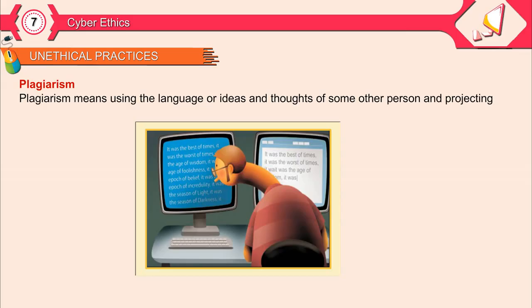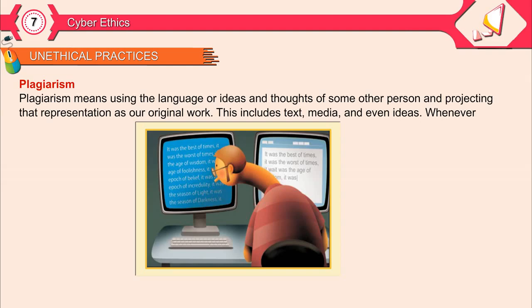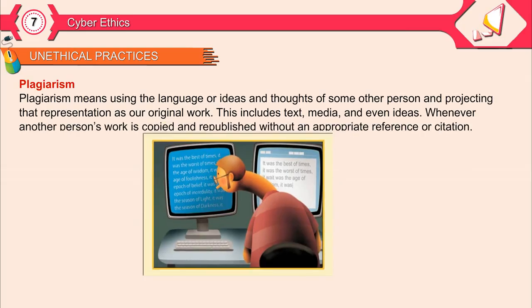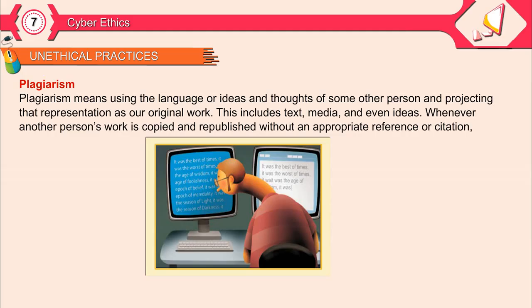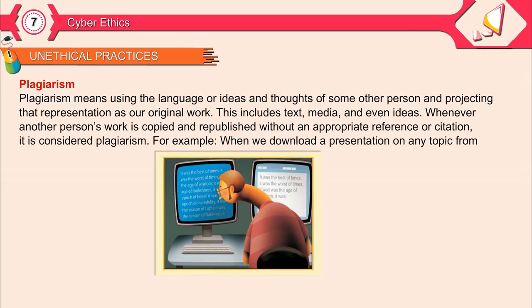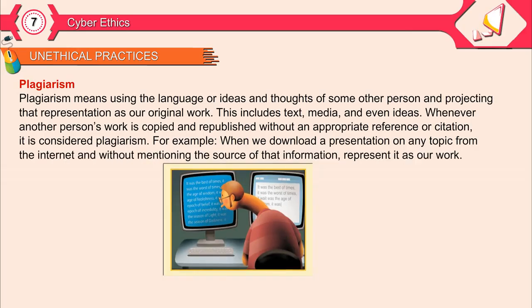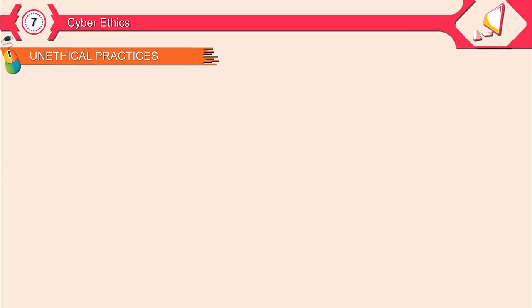Plagiarism means using the language or ideas and thoughts of some other person and projecting that representation as our original work. This includes text, media, and even ideas. Whenever another person's work is copied and republished without an appropriate reference or citation, it is considered plagiarism. For example, when we download a presentation on any topic from the internet and, without mentioning the source of that information, represent it as our work.